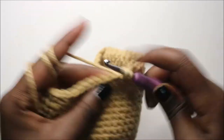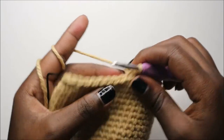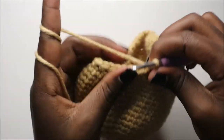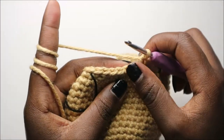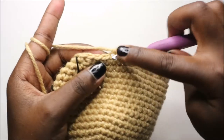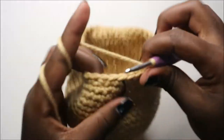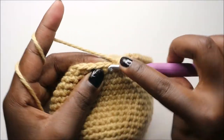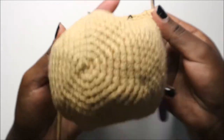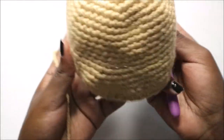again over here. Okay, and then we're going to do 2 single crochet, 1, 2. Okay, and then we're going to decrease again over here, do 2 single crochets, 1, 2, and decrease at the end. Okay, and after you're done with that, as you can see, this is how it looks.